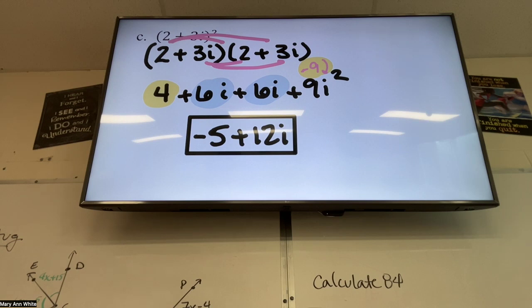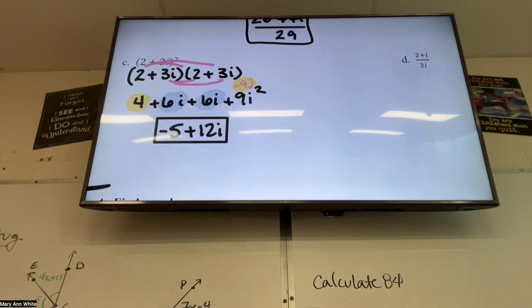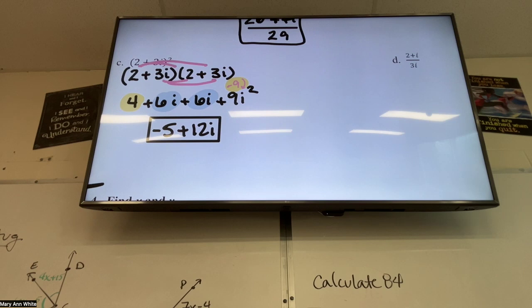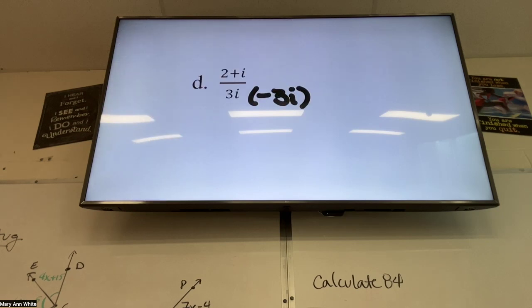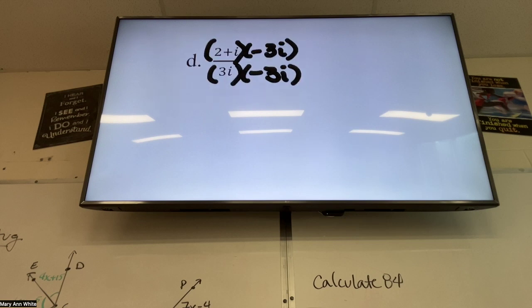That's letter C up on the board. Then when I get to D, you can multiply by a couple things. The exact conjugate of 3i would be negative 3i, so that's what I'm going to multiply by also, so I can show you some simplifying. However, you could just multiply by i on top and bottom for letter D, and that will get rid of the i in the denominator. So you kind of have player's choice there. So I'm just making it a little complicated for no reason, but that's okay.